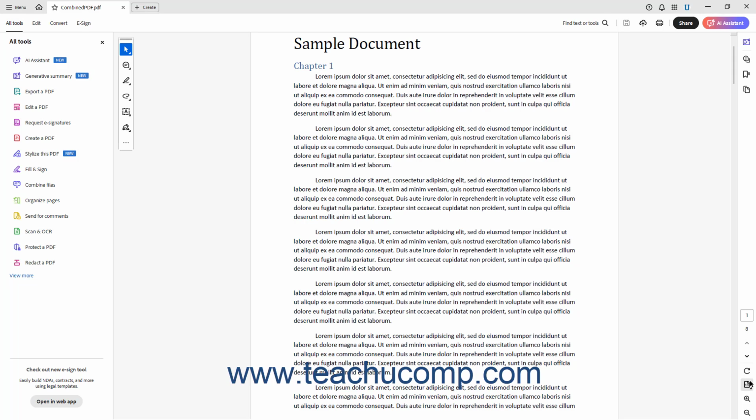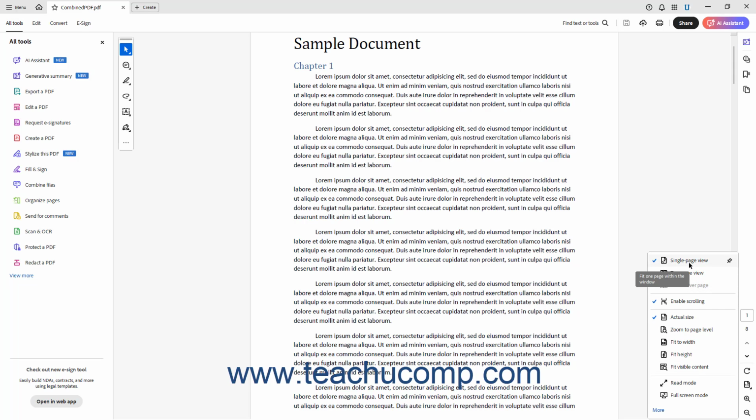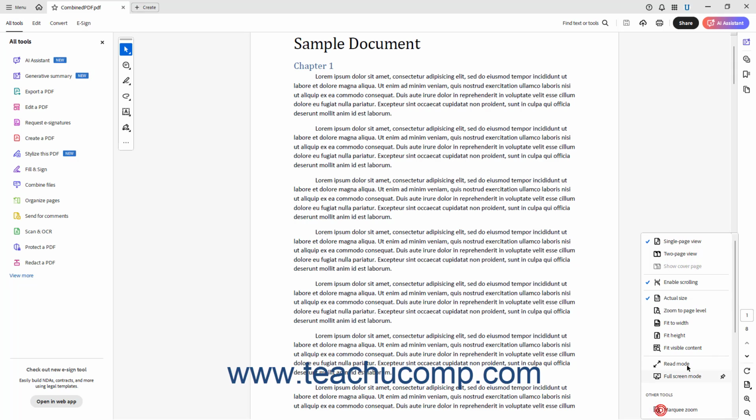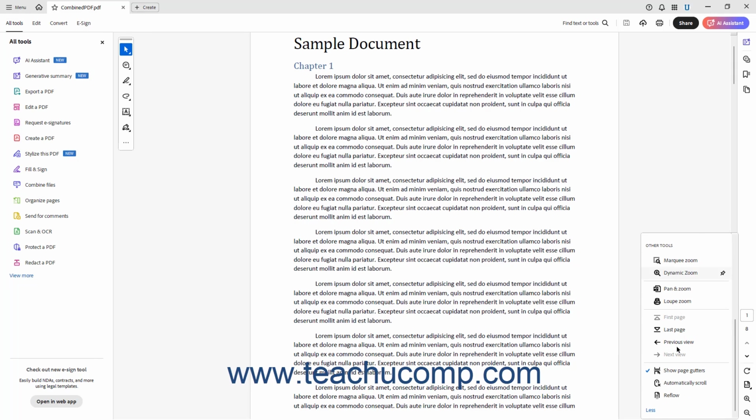The current view selected is the button face that then appears for this button in the navigation pane. Also, note that there is a More or Less link at the bottom of the side menu of view choices that appears, which you can click to show more or fewer view choices in the side menu.